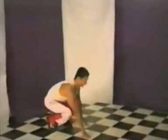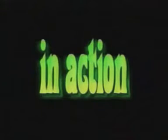In step 3, you'll be doing the same as step 2, but this time kicking your legs directly over your head. Again, keep your eyes looking at your left hand as you go over, keep your body straight. One more time, step 2, keep your eyes on your left hand, body over straight.